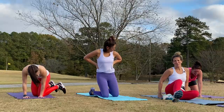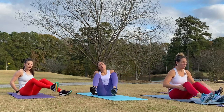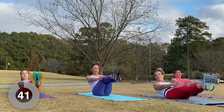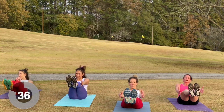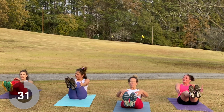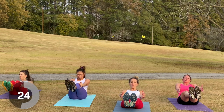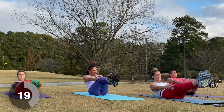I feel like time stops on this one. Yeah. All right, 5, 4, 3, 2, 1. Got the trembles. Remember to pull that belly in. Try to anchor your spine toward the ground. Any discomfort in your low back, drop those feet down to the ground.